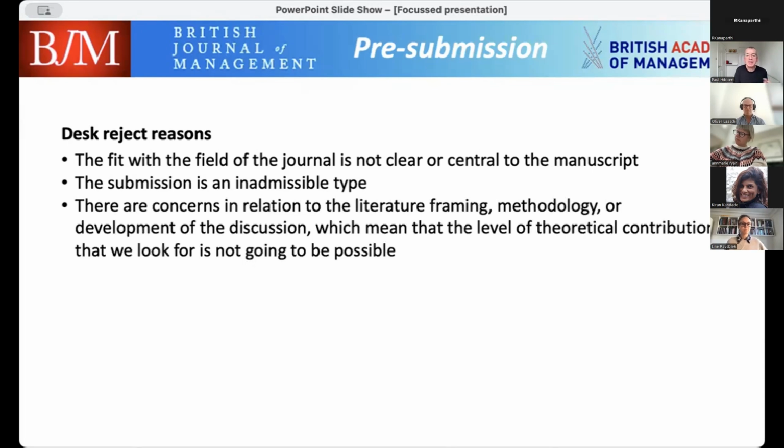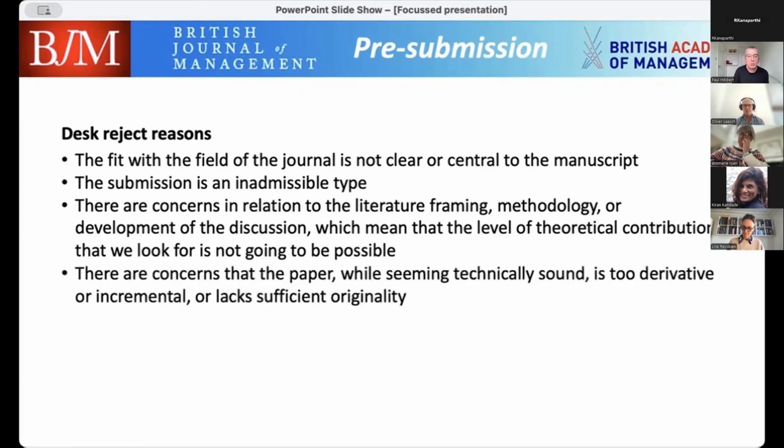Or we have some basic concern about the quality of the work that's presented to us. Something's wrong with the literature. Maybe it's all out of date. Maybe the methodology isn't to the highest current standards, or the discussion isn't developing an argument towards theory. Often that's the one that needs most work in initial submissions, where the findings are clear and there's an empirical contribution, but people haven't pushed on what that means for theoretical debate. So making sure you ask yourself about that is important.